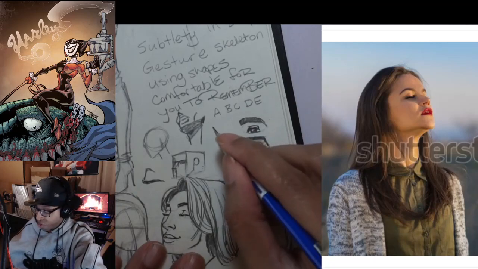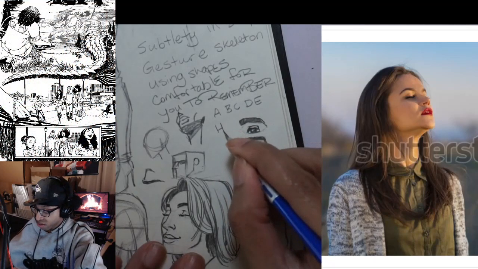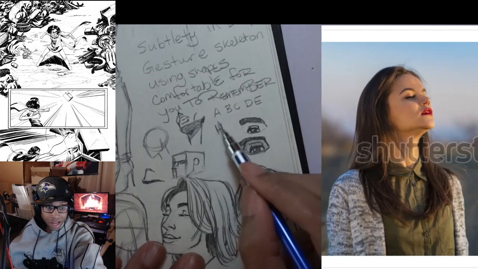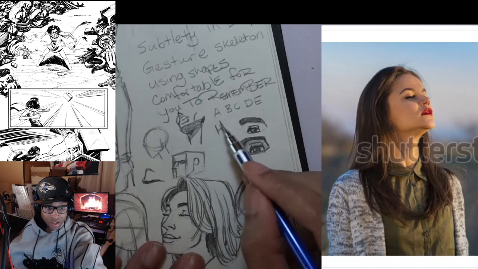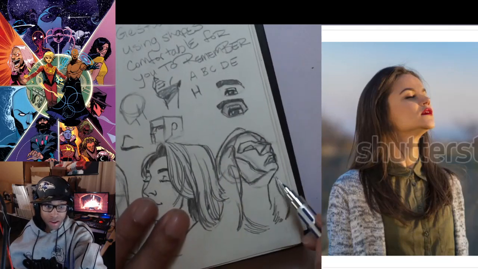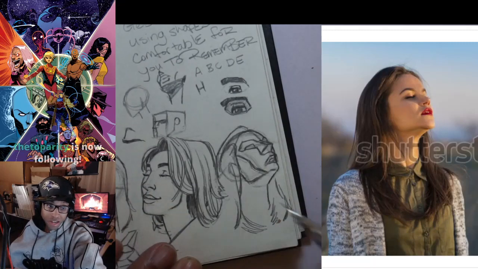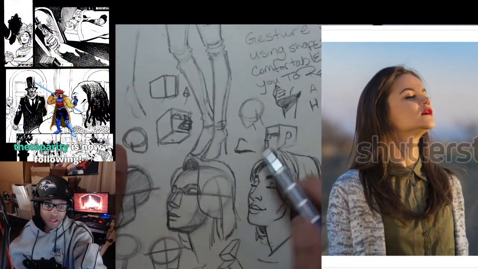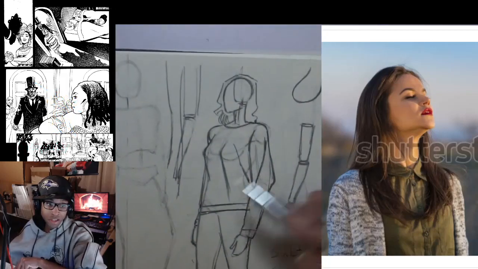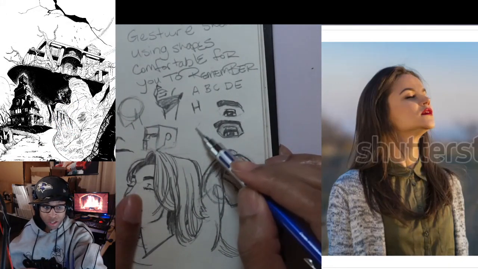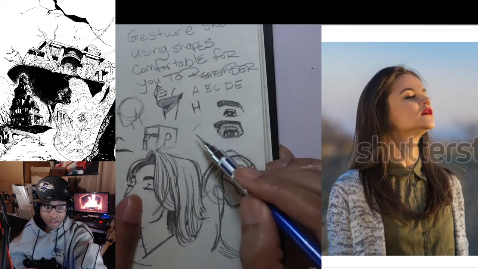If I were to draw an A like that, that's no longer an A, it's now an H, because my lines aren't diagonal like they should be. They're going straight up and down. And that's how it is when you're thinking about not even just faces, but everything. When you think about drawing all of this stuff, everything that we've talked about so far, the direction in which your lines are moving to create objects matters.